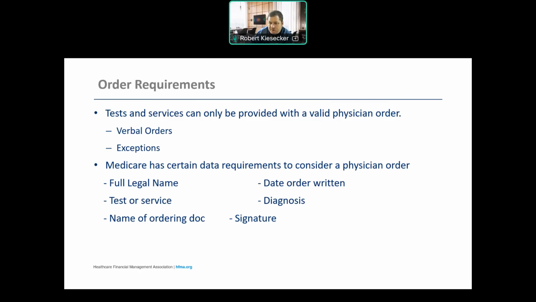Orders must be written on a prescription pad, documented or pre-printed form, or electronically generated and transmitted by the physician's practice computer system. These orders must include the physician's address and telephone number, their NPI number, the patient's date of birth, patient's sex, the patient's social security number, and the patient demographic and health plan information.